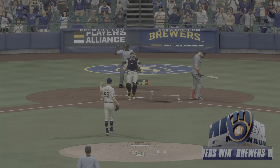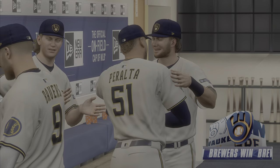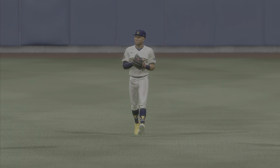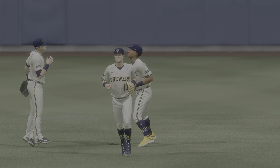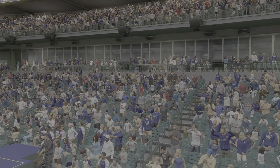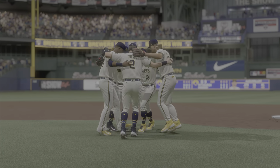Got him. Four-pitch save. He was just starting to get comfortable out there after throwing a lot of pitches in the bullpen in this one. But a nice job of attacking the hitter, being very efficient. And this is what you want to do. You want to come in and you want to close things out as quickly as possible. A 5-3 final score in this one.